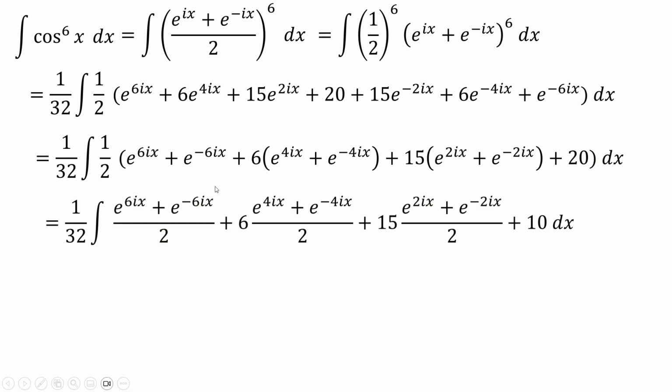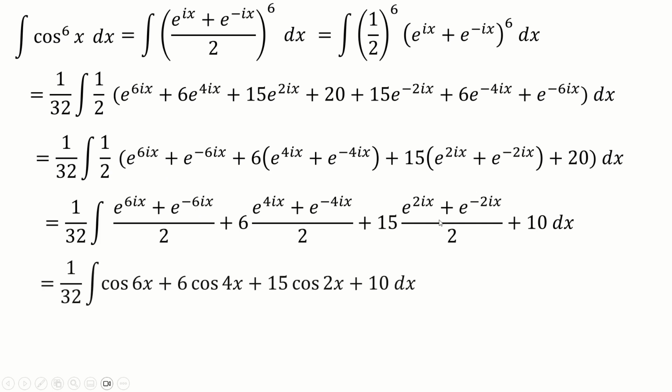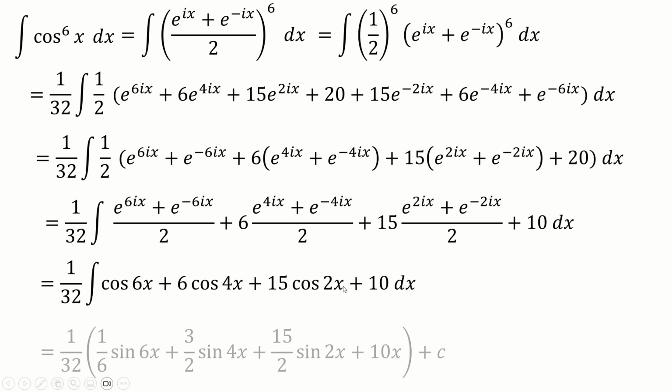And the reason that's really helpful is because all of these 3 things are just definitions of cos. Cos of 6x, cos of 4x, cos of 2x. That's all super easy to integrate. So here's a method for integrating. It doesn't matter how big this number is. Of course, the bigger it is, the more annoying it's going to be to binomially expand that and then group everything together and then do a whole ton of integrals. But it's technically completely possible, and that's just one interesting way of doing that integral.